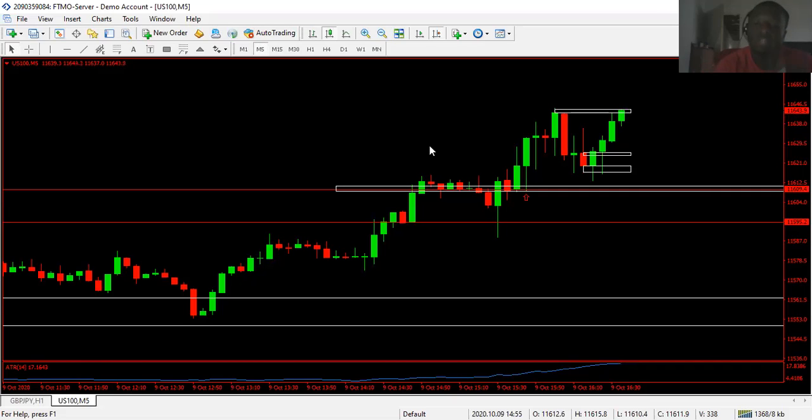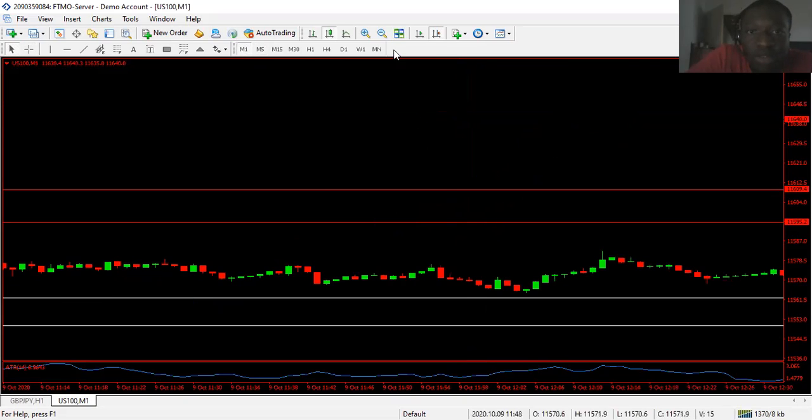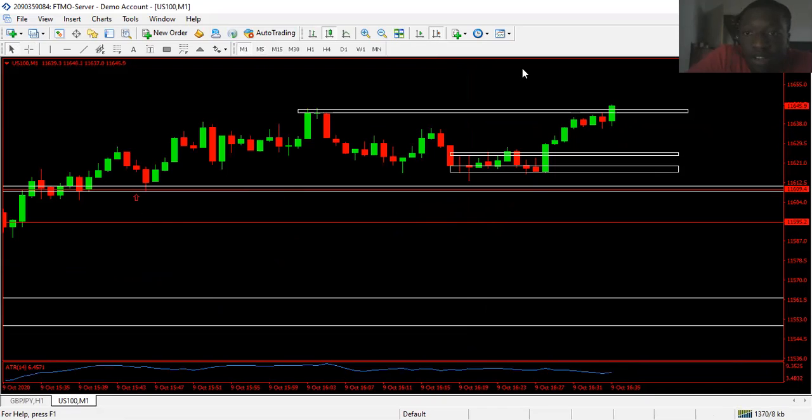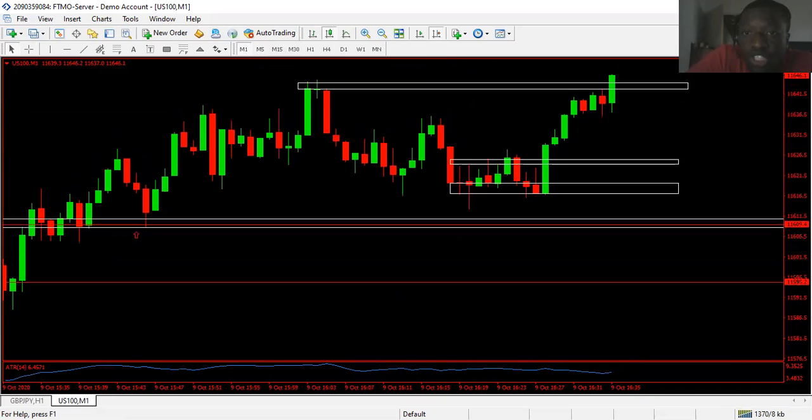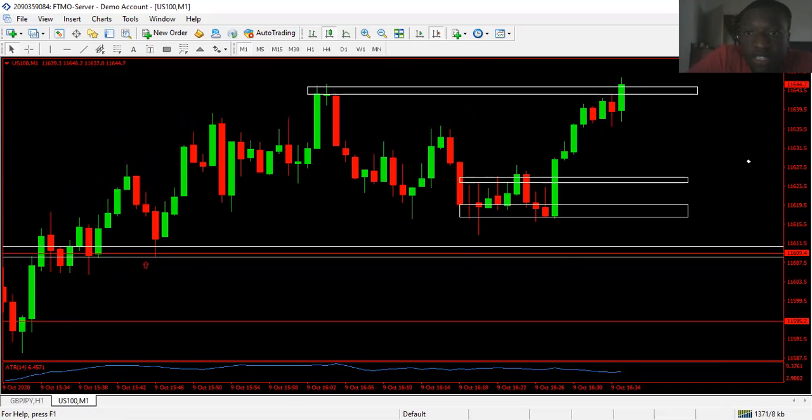Okay, so yeah, it's about patience, and we're going to wait and see if we can actually break above 11,644 out on those highs. Because if we can do that, we have a good chance that price is going to rally. We are going to rally to the upside. So we're just going to watch and see what price does at this level.